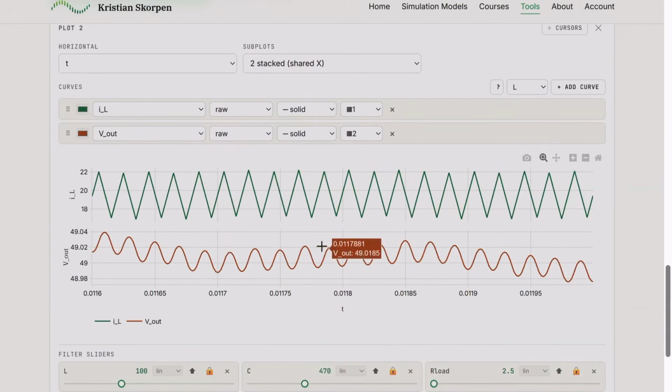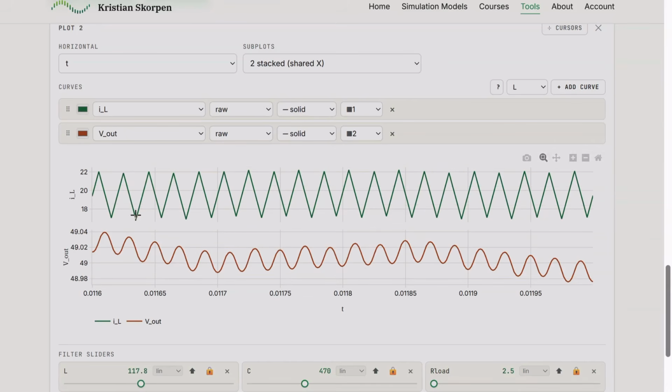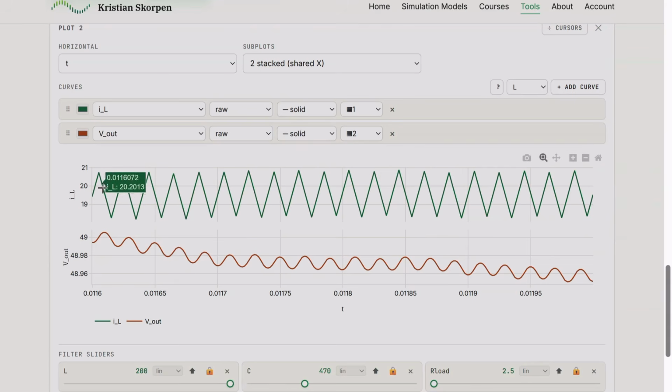If we first look at how the current behaves with the inductance, then we can see that when we increase the inductance, the current ripple decreases. When I change it, the axis is the one that changes, nothing else. Here it's maybe 5 A in ripple, and if we increase it, we get maybe 3 A in ripple. So by increasing the inductance, the ripple of the current decreases. This is very good because this reduces noise and also reduces the wear on the components inside the buck converter and around the buck converter itself.